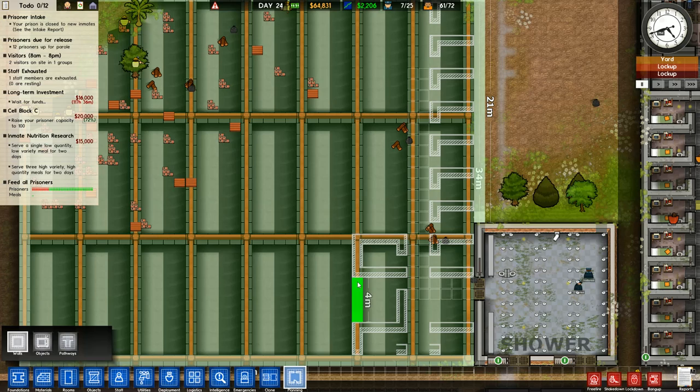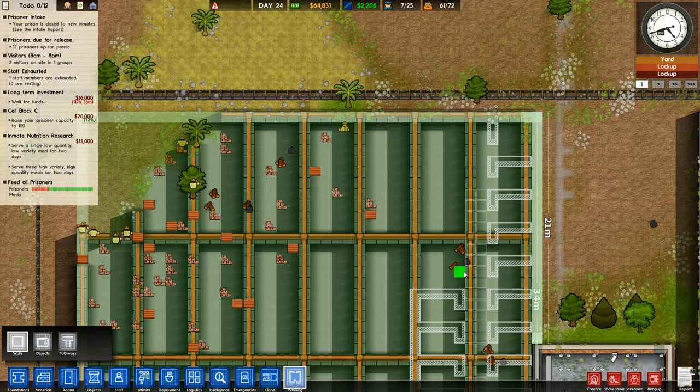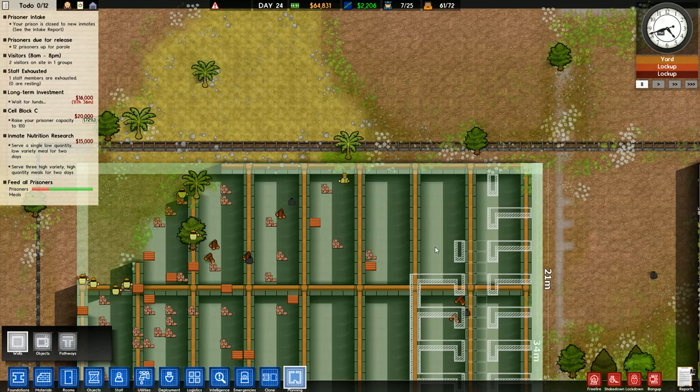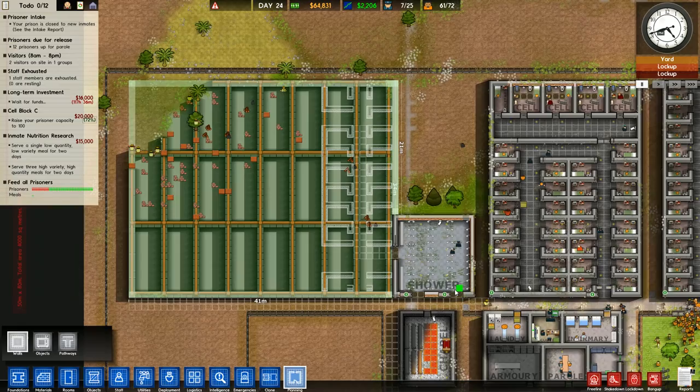I'm gonna keep this free for now. Maybe we can do some solitary cells in there. Or just some bigger cells. Doesn't matter if they're not all the perfect size. If they are somewhat working, I'm happy. Alright, very good. Some bigger cells in here. Alright, while they keep building.